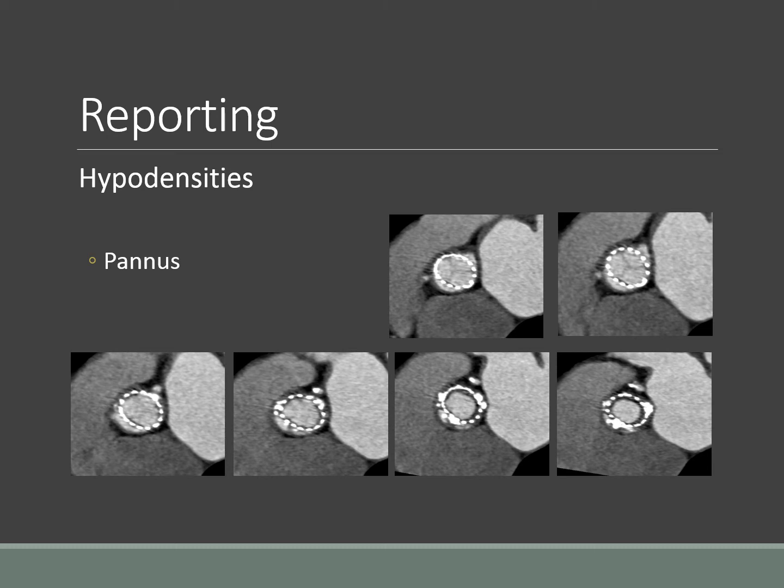Thrombosis usually develops at the leaflet level shortly after the implantation. In some cases, pannus might migrate from the lower border towards the leaflet. But usually the epicenter of this hypoattenuation will be at the lower border of the stent. I think those two important points could differentiate between thrombosis and pannus.